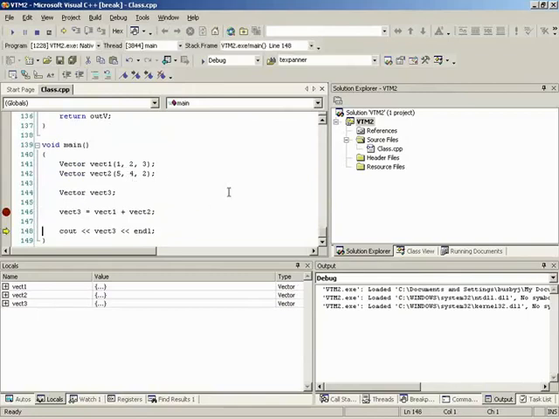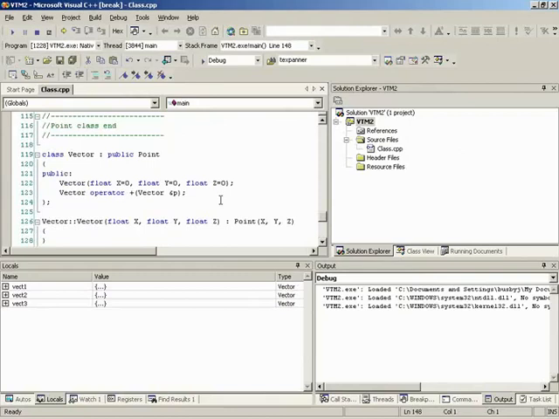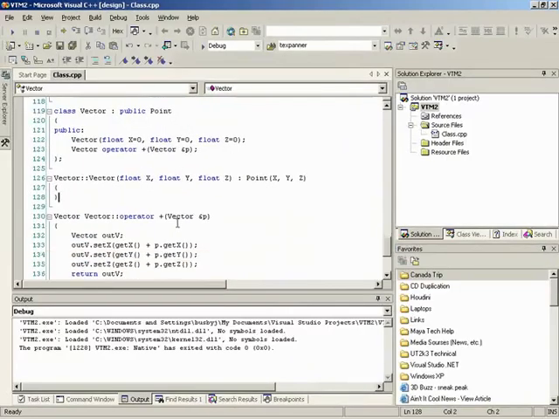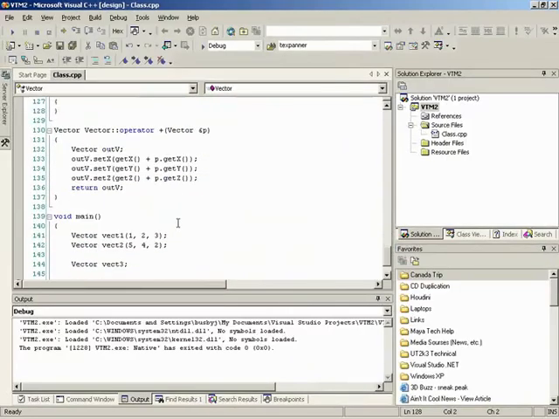Now, what it just did was it created its own equal operator in this case, because they're both vectors. Okay. So if we stop debugging for a second, which is what happened before, we did a shallow copy. Yes, it did a shallow copy, and it worked. So if we want, we can go ahead and create our own equal operator if we needed to. But in our case, you know what? We don't need to. Right.